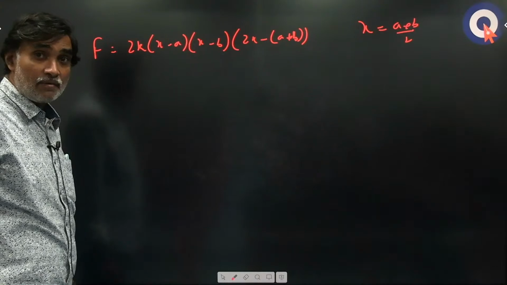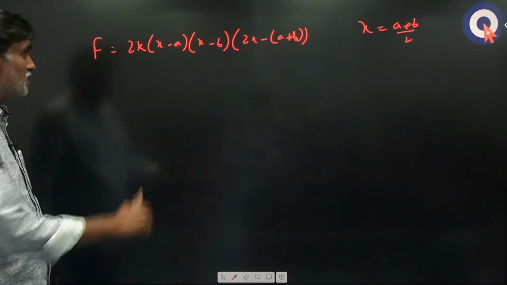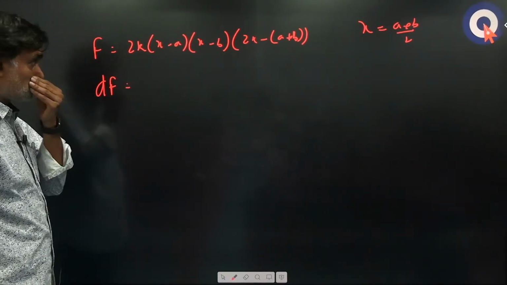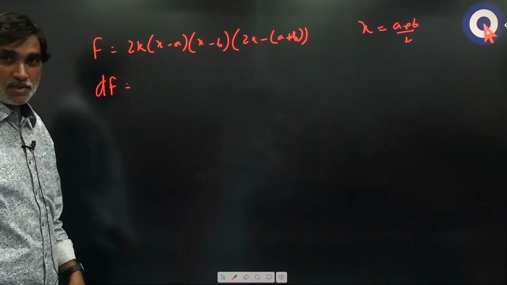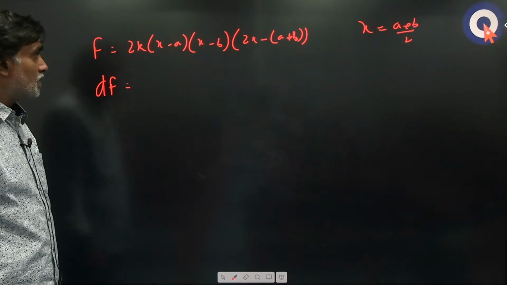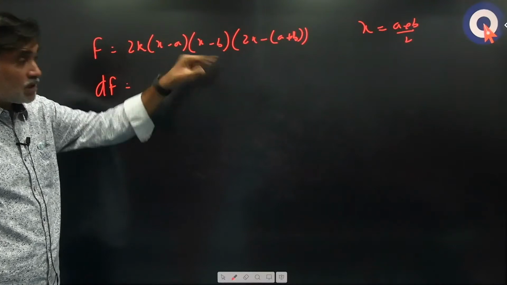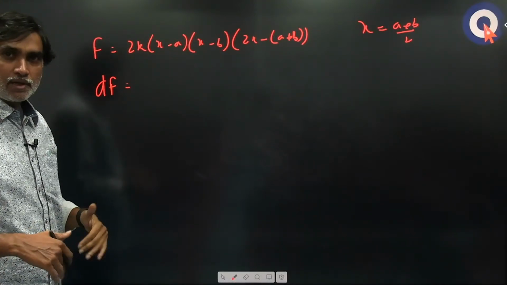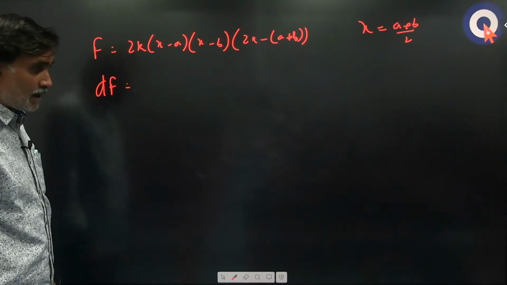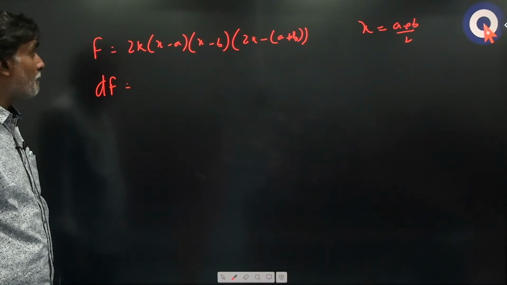Then how do you find the angular frequency of small amplitude oscillations about the stable equilibrium position? You have to differentiate the force. If I differentiate the force, what do you get? You have to do this. Then we will get some function into dx. In place of that function, you have to put that value. Then the coefficient of dx will get negative anyhow. Then take the positive value of that, and root of k by m will be the angular frequency of oscillation. I think you can simplify the differentiation and all those things.